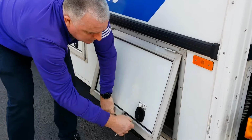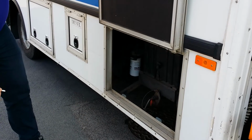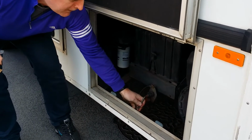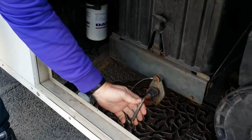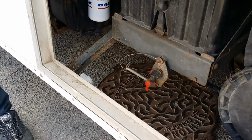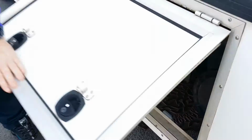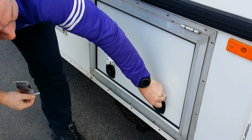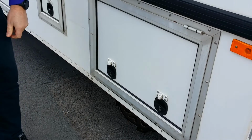You turn it round and open it. Sit up like that. This is the switch here. It's in the off position. You just turn it and it engages the battery like that. Shut it back down. Lock it on that front one and make sure it's locked.